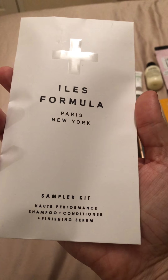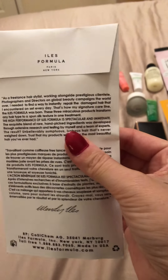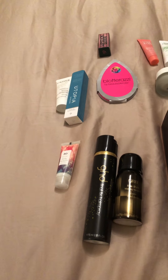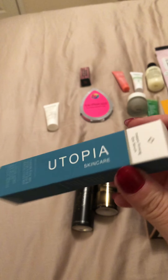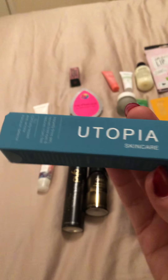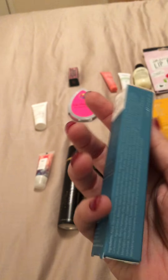There's also a hot performance finishing serum — I'm assuming it'll be one of those that makes your hair smoother, which is quite good especially with the weather as it is. Next we have Olay Skincare Instant Firming Eye Serum — I'm always on the lookout for eye serums, so quite looking forward to trying this one.